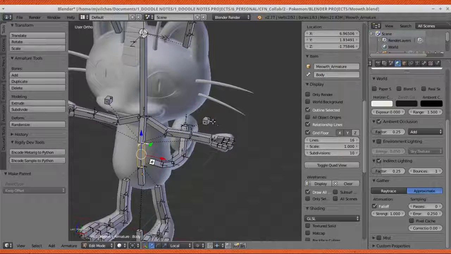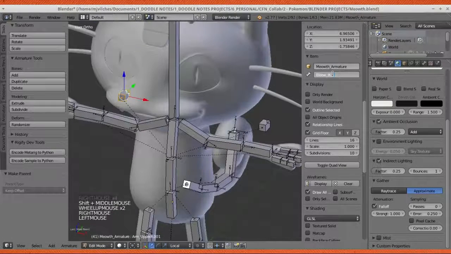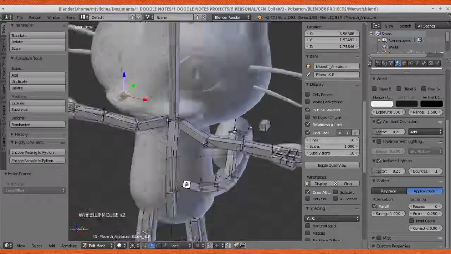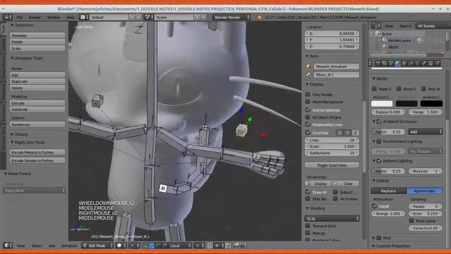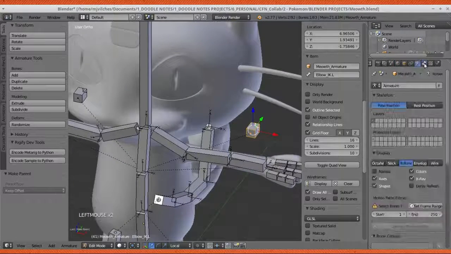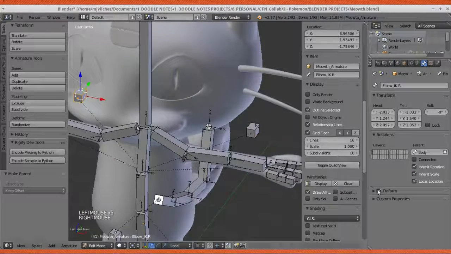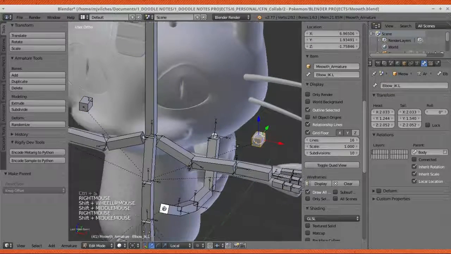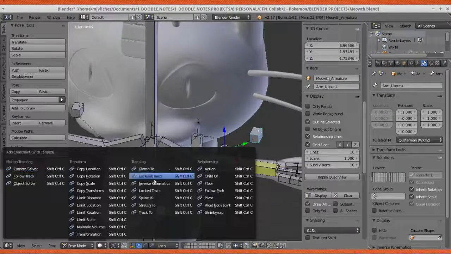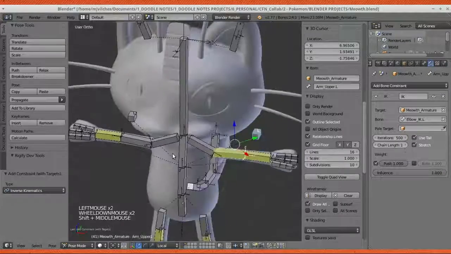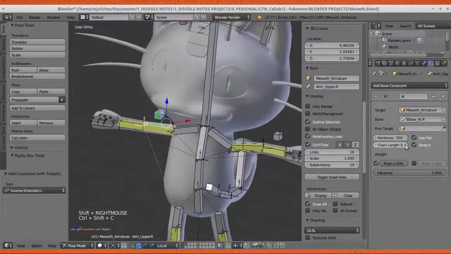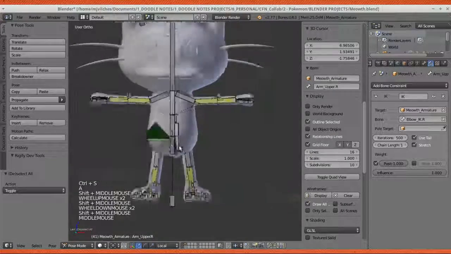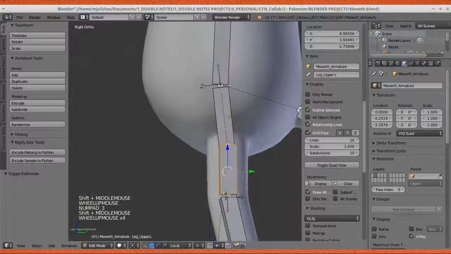So yeah, just making sure that the names are proper, and the bones are properly named here. Dot L and dot R, those dot L's, dot R's are important. Yeah, now we're back to time lapse. Making sure the elbow won't deform anything, and then applying the inverse kinematics constraint. And you'll be seeing the result of that later on.